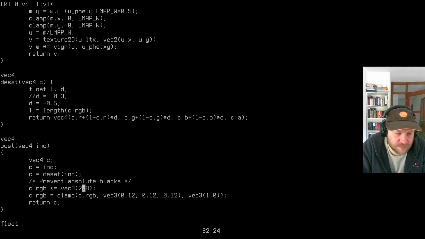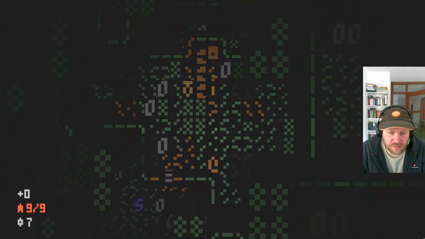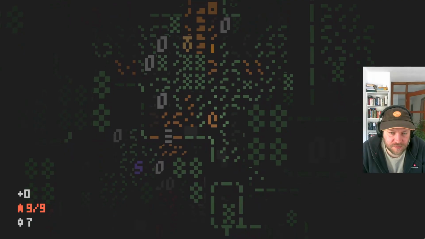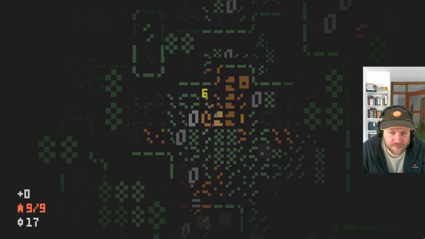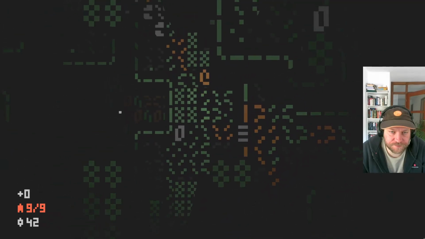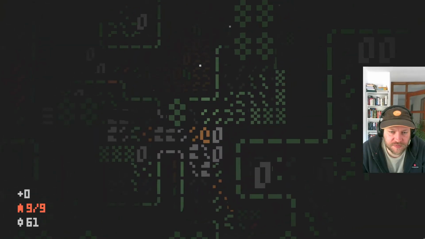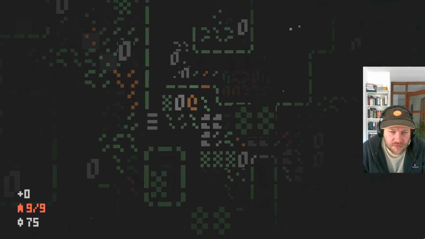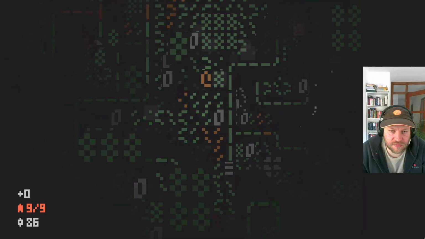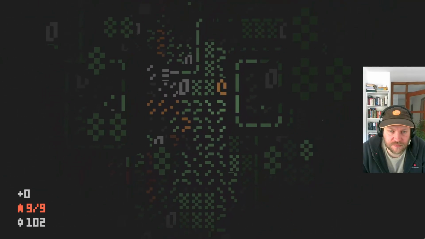Let's drive it until it's bad. Okay, this is much brighter now. And it looks about the same in terms of saturation as it was originally.